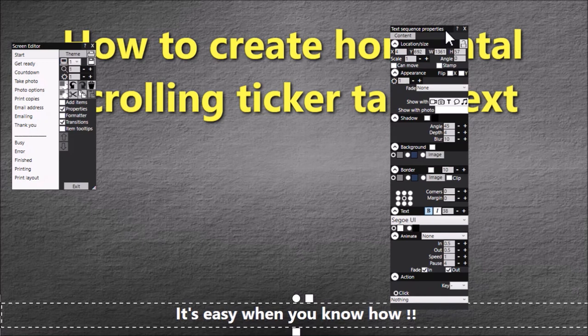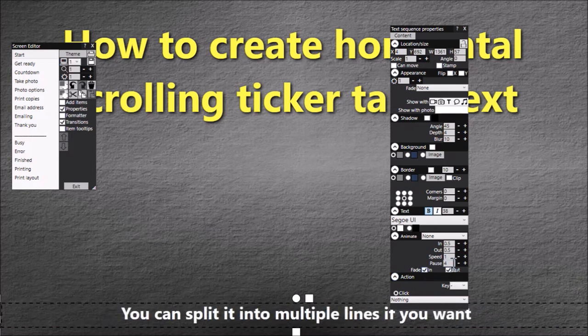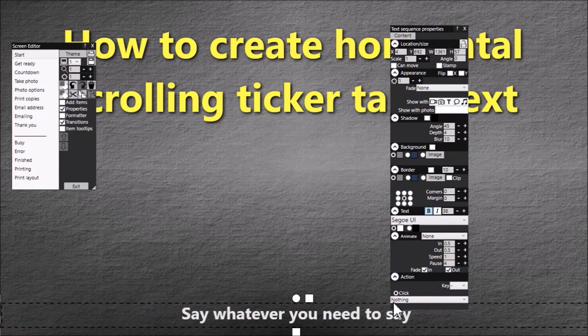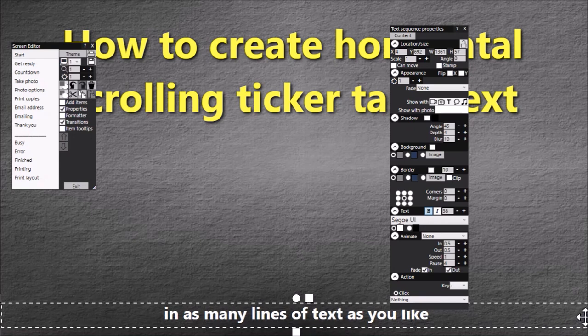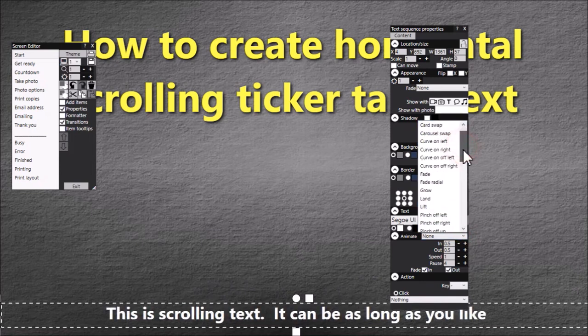Now the thing about a sequence item is that it's animating all the time. At the moment it's just fading in and fading out, and it's fading in over a speed of 1 second, and then it's pausing for 4 seconds before it shows the next item in the list. Now what I want to do is I want it to come in from the right hand edge and scroll across. The way to do that is to choose the animation, push left. So let's find that. Here we go.